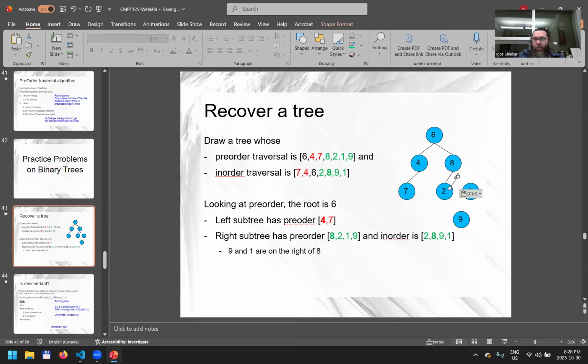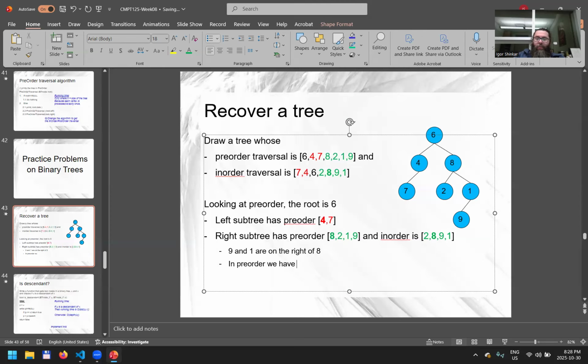And let me connect the rest of the lines. Okay, so in pre-order, we have 1, 9, meaning 1 is the root.